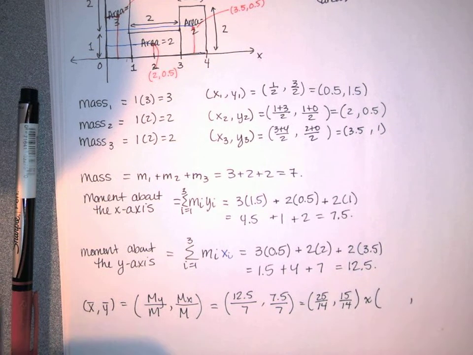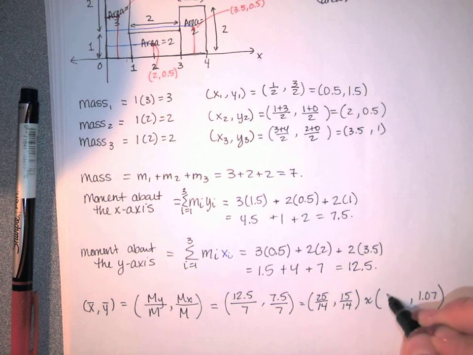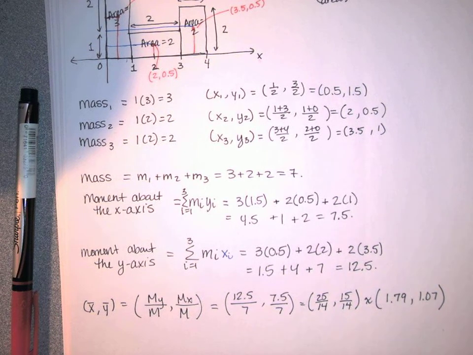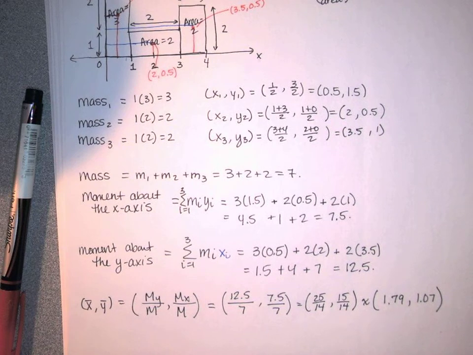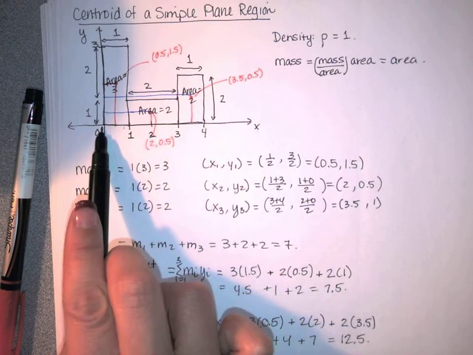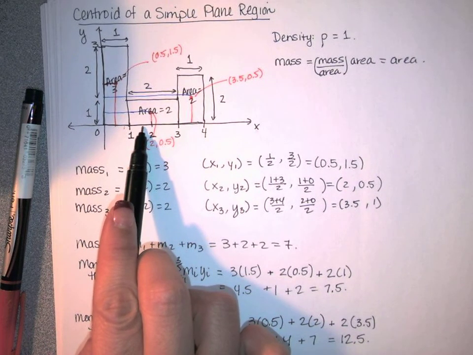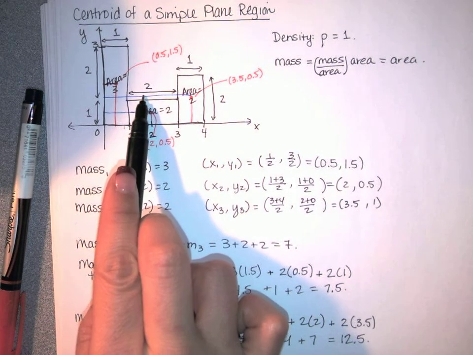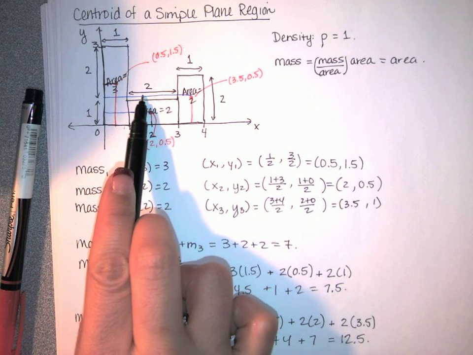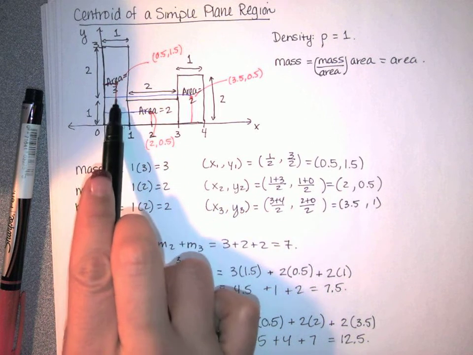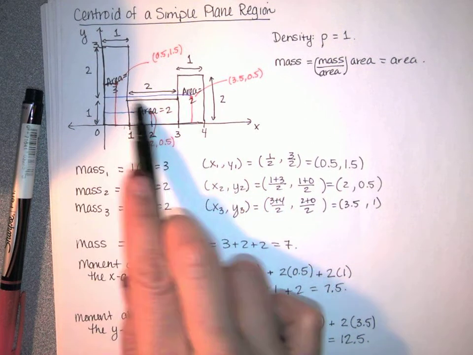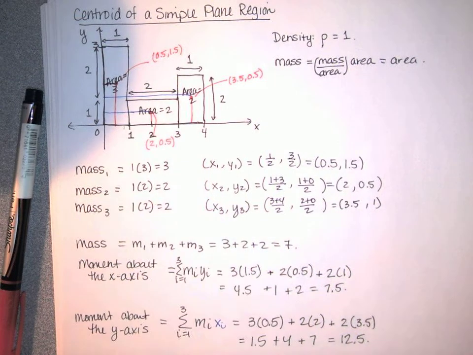And say, well, what does that really mean? Well, this one's 1.07 approximately, and 25 over 14 is about 1.79 approximately. So the center of mass of this entire system lies at the point x equals 1.79, so here, y equals 1.07. You're like, ooh, that's not even in our region. That happens though, because you've got some mass over here on this side. It's because of this U shape that we have a center of mass that's not in the region.